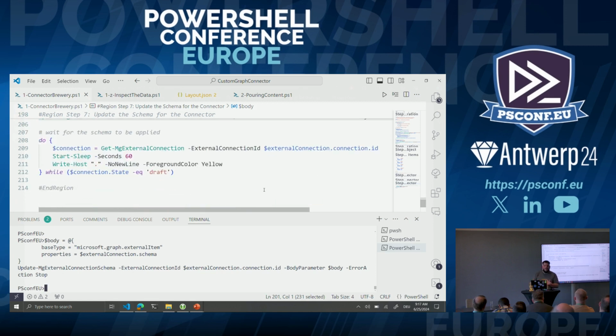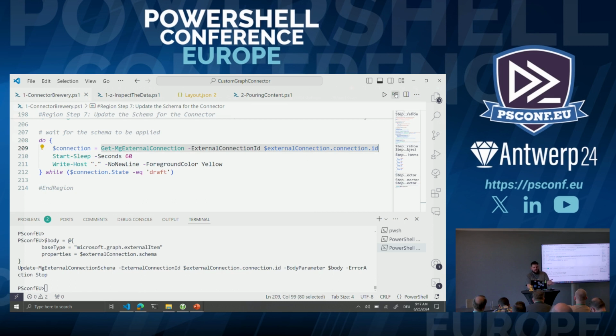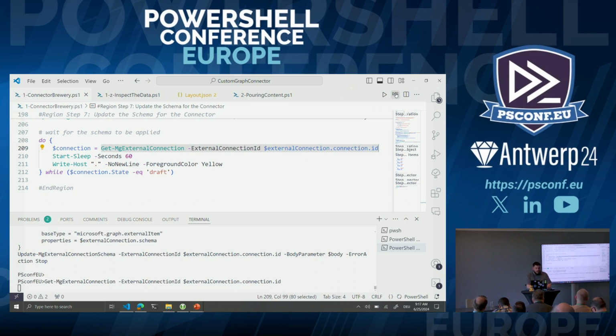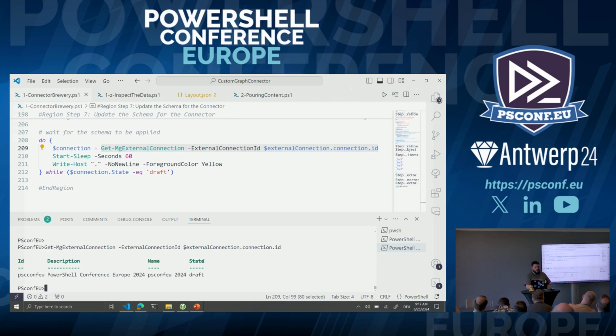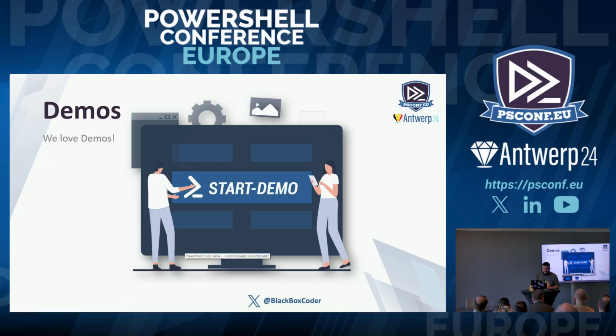No. I prepared something beforehand, like a really good cook in a TV show. You have to wait until the connection state changed from draft to active, I guess it was called. I just wait until it changes away from draft, as you can see here. It's in state draft, and it could usually take 4 to 10, 12 minutes, so we don't have time for this. So I directly switch to another slide of my presentation.